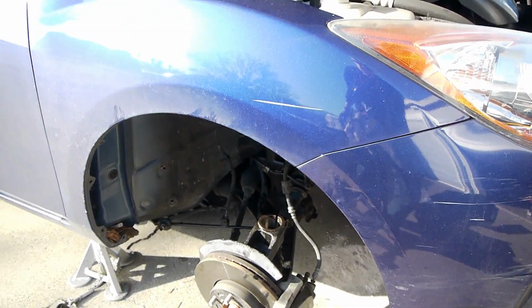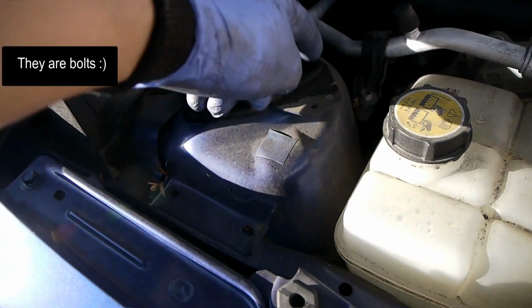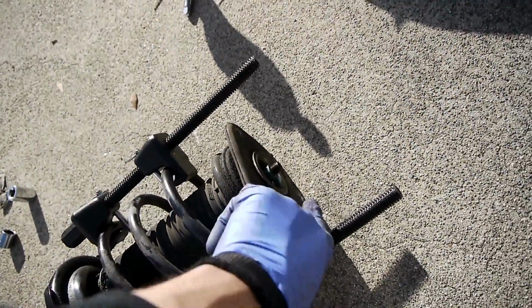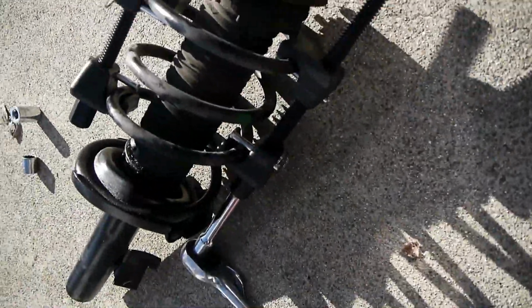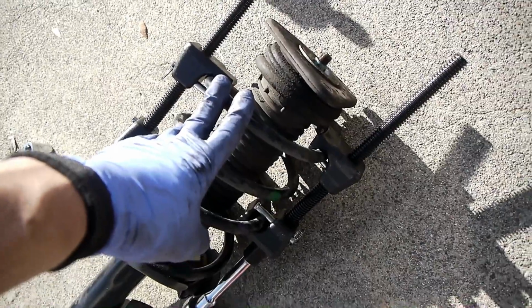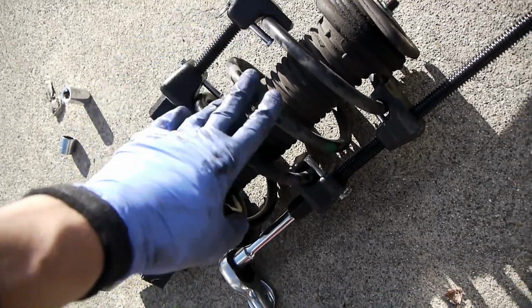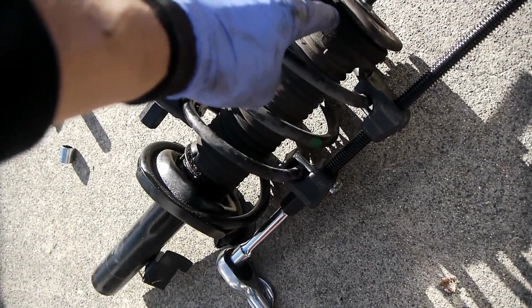So when the bottom of the strut is out, you loosen up the 3 nuts that are holding it here. The strut drops down, and this is the top of the strut. Before taking off this nut, the reason I need to take off that nut is I need to take off this mount. I'm going to reuse the spring, because the struts that I got are just replacement, basically shock bodies. So I need to reuse the spring, the boot, potentially some rubber pieces for the top and the bottom of the spring.